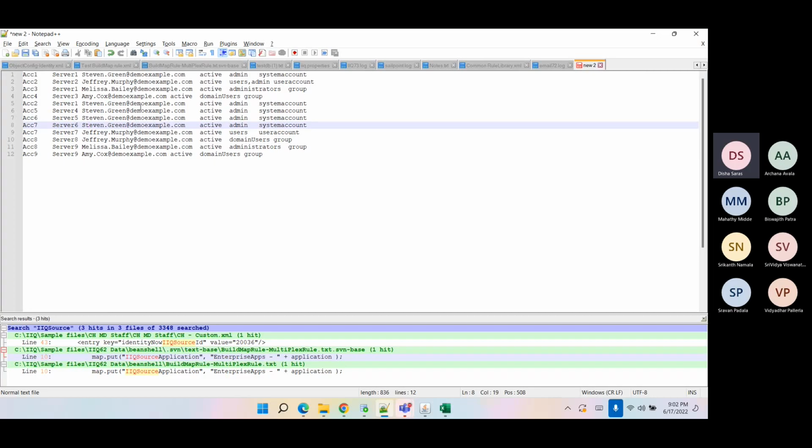For the column names you can give whatever you like. But this is your account name, this is your server details, correlation, active status, admin. The fifth column is your entitlements and the last column is your type of account. If your account type is group, it has to have a logical application account.